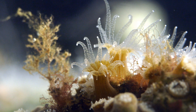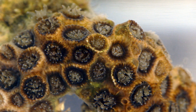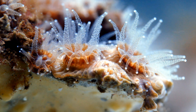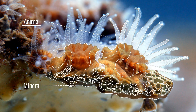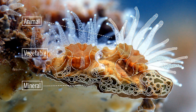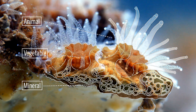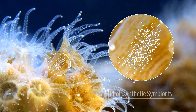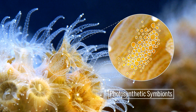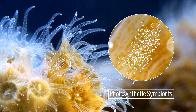In order to explain that, let me tell you how a coral works. A good friend of mine likes to say that corals are sea monsters because they're animals, vegetables, and minerals all rolled into one. The animal is the coral itself. The mineral is the calcium carbonate skeleton that it builds. And the vegetable is the tiny plant-like symbiont it partners with, called a dinoflagellate, which photosynthesizes just the way plants do. The symbionts provide the vast majority of the color in corals, and they use sunlight's energy to fix carbon to enable corals to build a calcium carbonate skeleton — which is how reefs get built, really on the backs of this relationship.